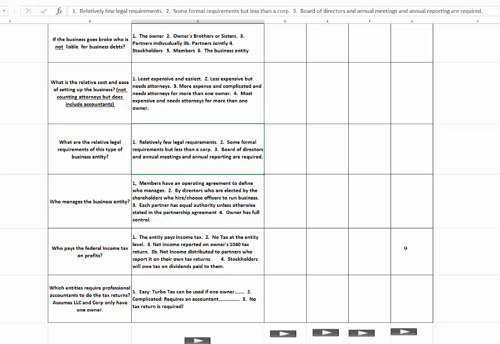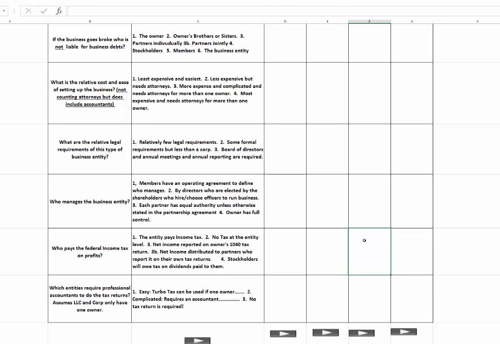even though the LLC is a separate legal entity, it is a pass-through entity for all earned income, and that's one of the great advantages over a corporation, where a corporation can be double taxed. I mean, they tax net income in a corporation at 35%. So then if you're paying dividends after that, then you're paying your personal income tax on those dividends. There is a version called Subchapter S Corporation where you can't have over a certain number of shareholders, and you qualify for the pass-through on a corporation.